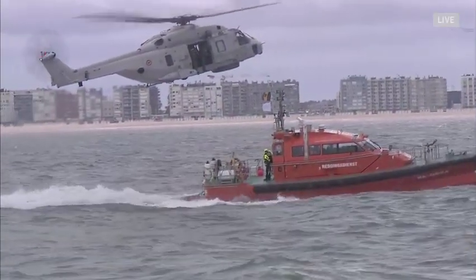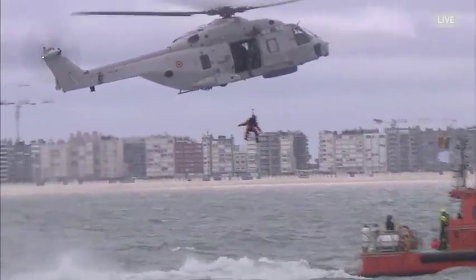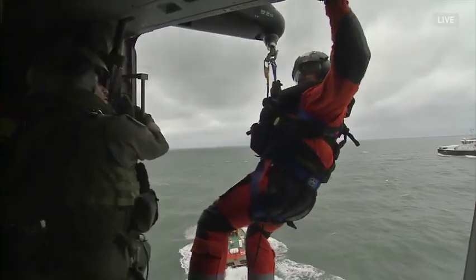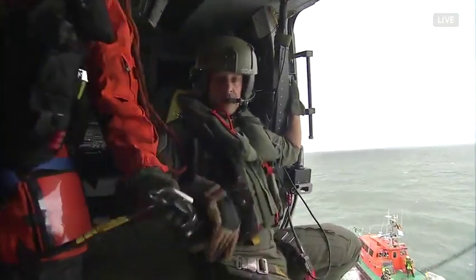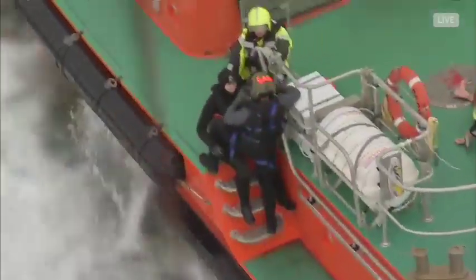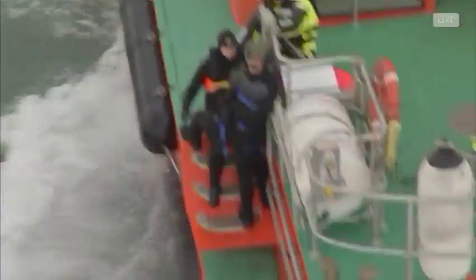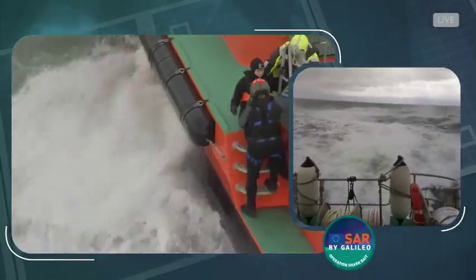Now looking like the real thing. The helicopter is certainly closing in, and there she's being pulled up. She is pulled up, so she will be safe in a few moments on board of the helicopter. This time she is winched up alone, as I see, because the situation is not so dangerous, but in general, they are winched up with the help of the diver. But in that case, my impression is it would be alone, or it was the nurse that was winched up now. And we'll still see a second winch up, but we have to confirm that once we see the movement of the helicopter. If it leaves, then it would be a confirmation.